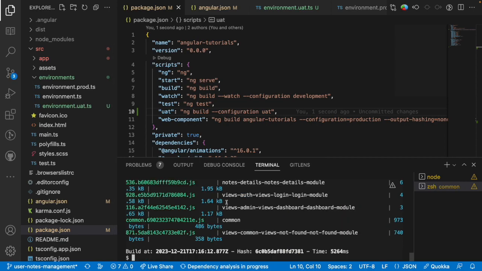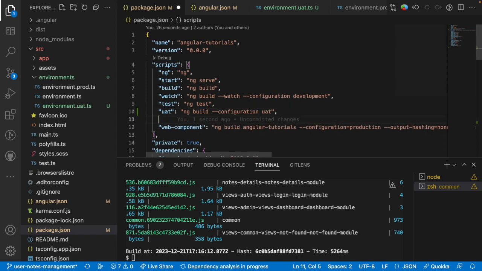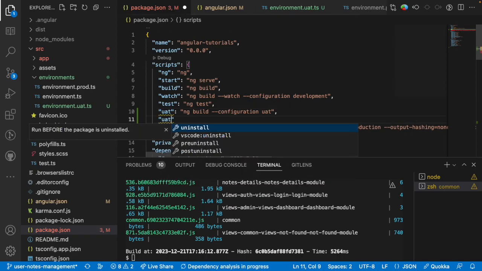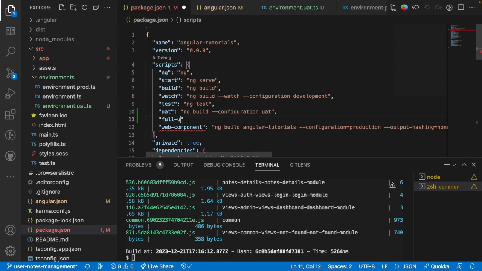You can write your custom scripts as well, so that the people will not always go into Angular JSON and see what are the configurations we have. Instead, they can go here and they can check these are the builds which we can give it. If you want to run multiple builds or multiple things, for example, I want to go with a full UAT build. For example, if I have this, what I want to do, I want to run npm run UAT, and before that I want to run npm run test and the condition. Let me go and give comma and save this.